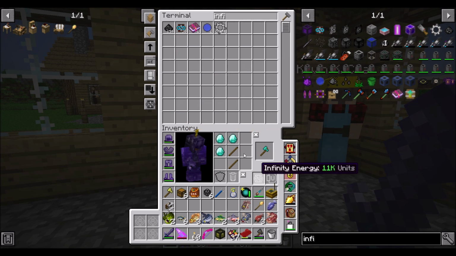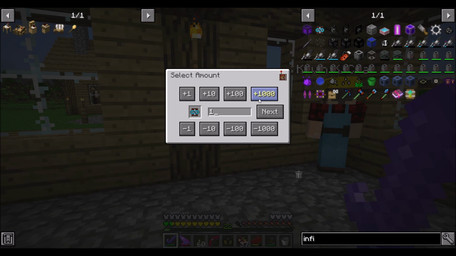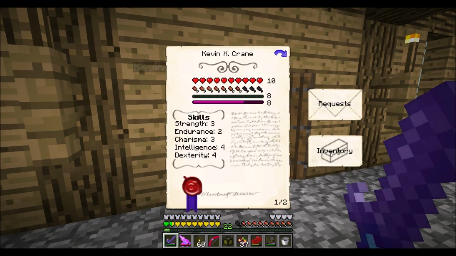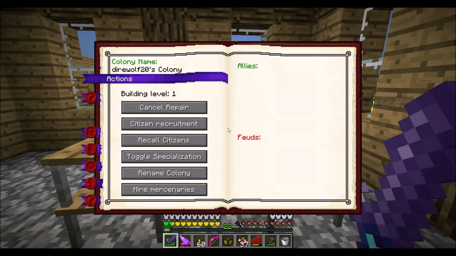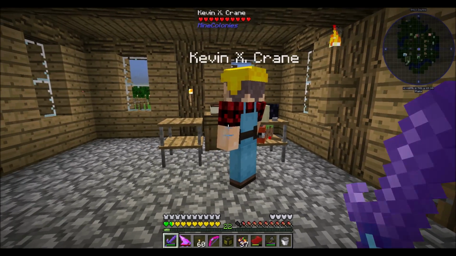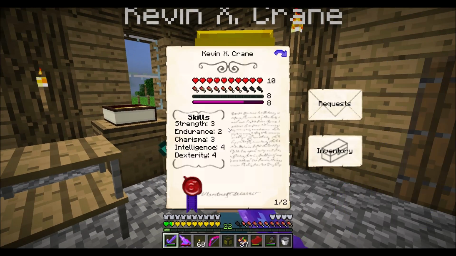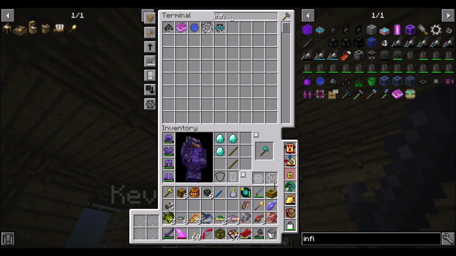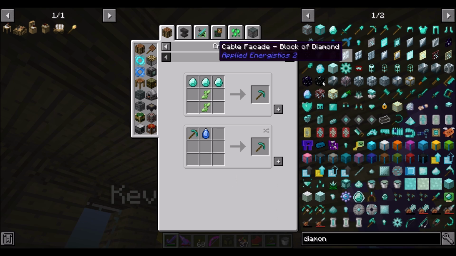And I notice my infinite energy is low, so I'm going to craft another 100. Loving it. All right, get to work, buddy. I guess we'll just watch. But I presume what's going to happen is he's just going to break everything down and then rebuild it. I'm going to give him a diamond pickaxe and shovel, too.